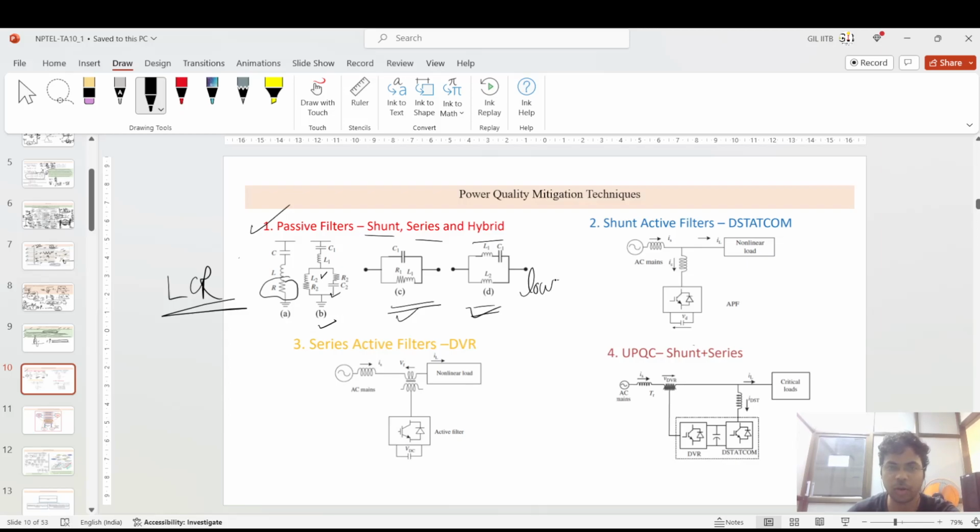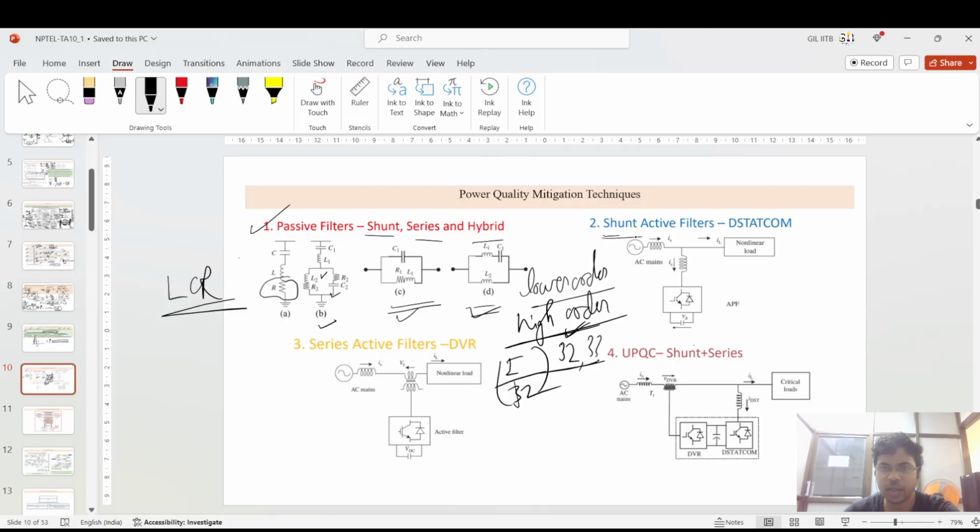The basic concept is that you have to filter the harmonics. What kind of harmonics? Lower order harmonics in some situations, and higher order harmonics depending on the situation which you need. Higher order harmonics are not actually problematic in some sense. Suppose you have the 32nd or 33rd harmonic, that is not a problem because the current is very low in that situation, I divided by 32, so root 32 kind of thing.